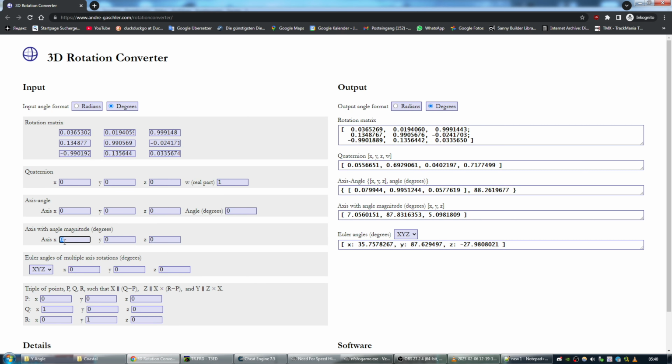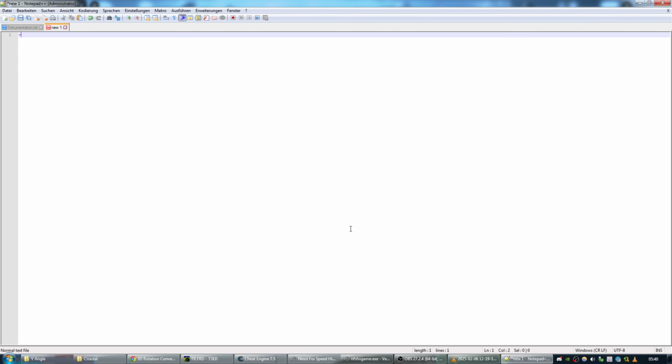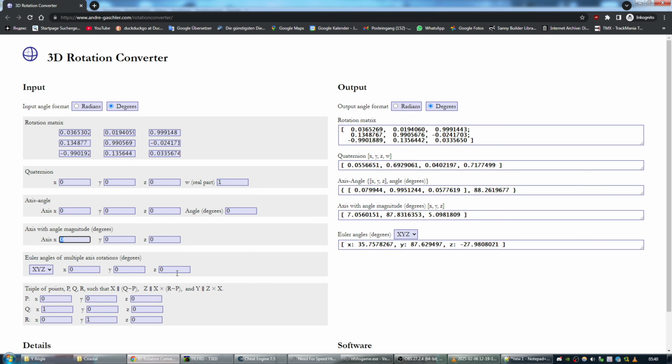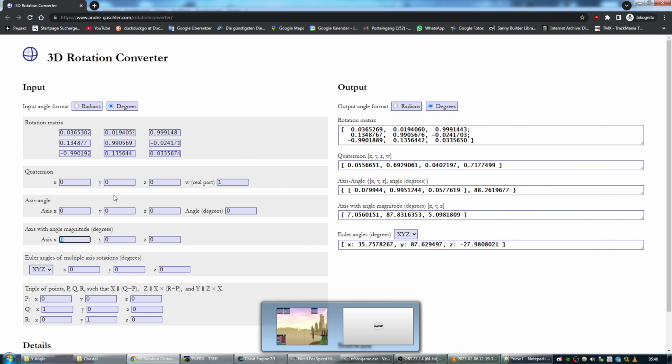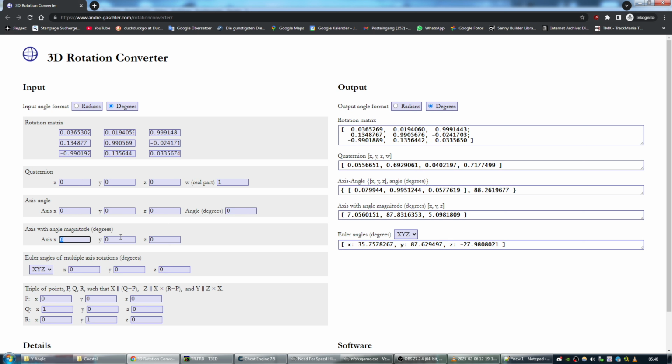So I'll just show you a quick example of how to fix such replay cameras. So the X angle we can do minus 15. The Y angle, it's 87, so let's do maybe 10 degrees less. 87, let's try 75.